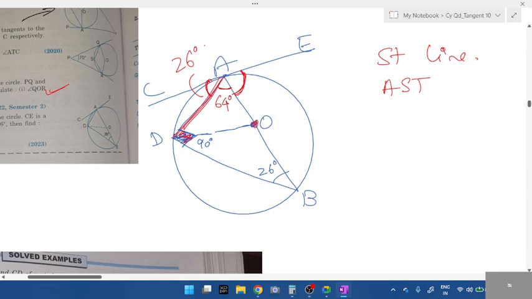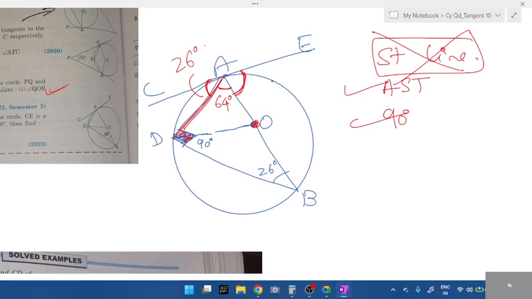Very good. 90. Which is the center? O is the center and OA is the radius, right? A radius is touching the tangent. Out of this, which is the easiest one? Straight line, alternate segment, or 90 degrees? Yes. You can write alternate segment or 90. Don't use straight line. It would take a lot of time to write the angles. So if you know all the concepts, see how easy it is, students. There are three options. You can use any one of the easiest options and you can solve it. So that is what they have asked.